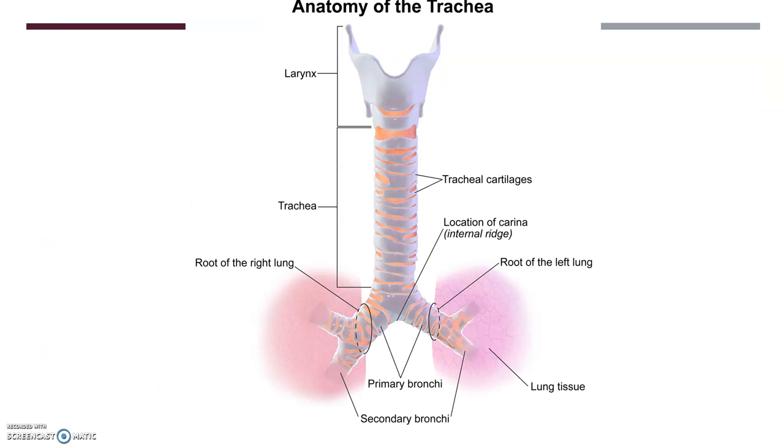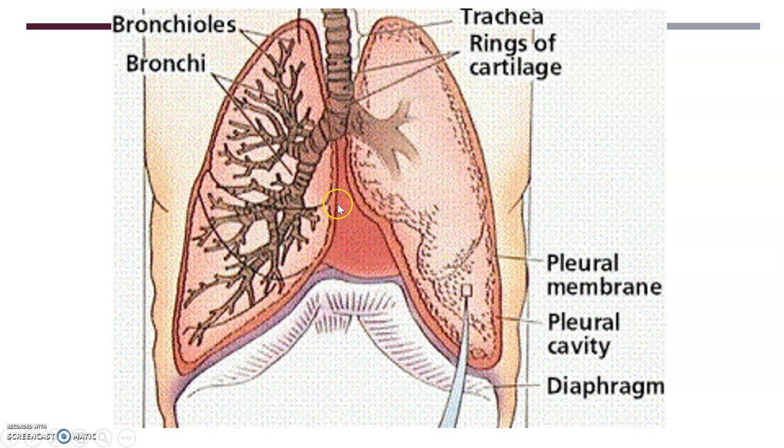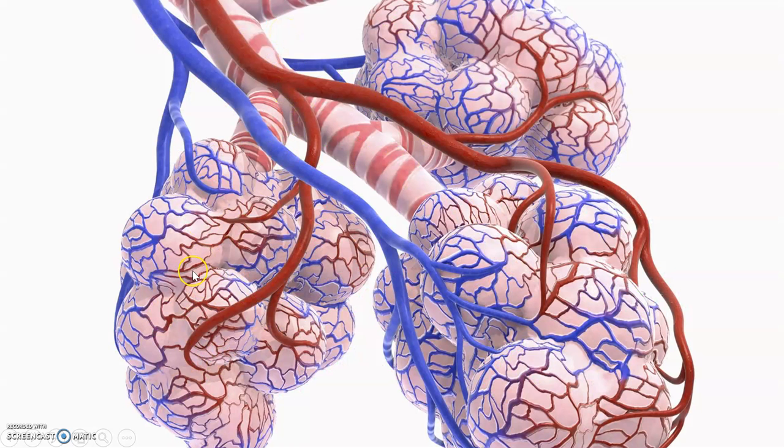So if you look here, just as a little review, the larynx is shown up there. You're seeing the prominent Adam's apple and the different folds. The trachea has all these little C-shaped rings that surround it. Then it's going to go into the bronchi, and you can see here that it then goes further into the bronchioles, and it's going to end in these sacs, the alveoli. And you can see that there are tons of capillaries that are transferring the carbon dioxide and the oxygen.